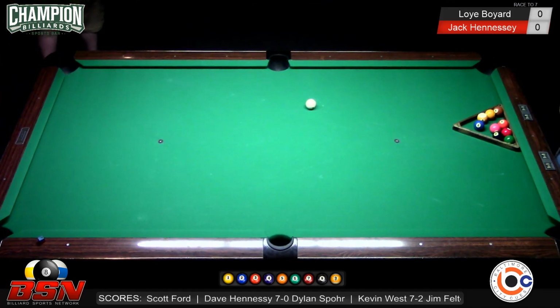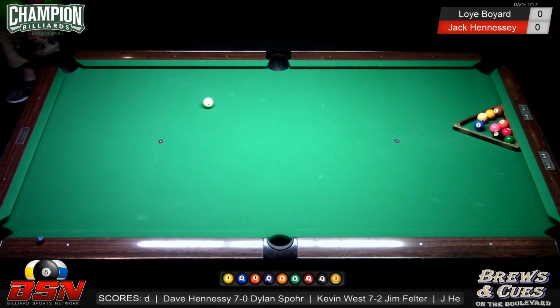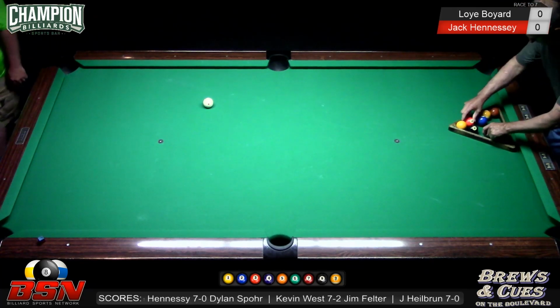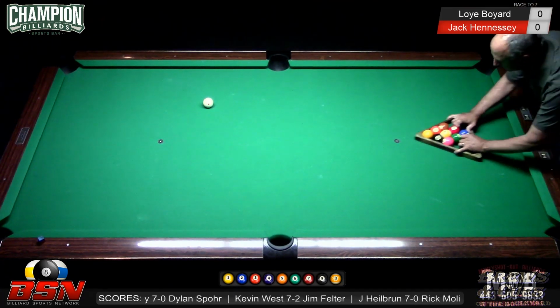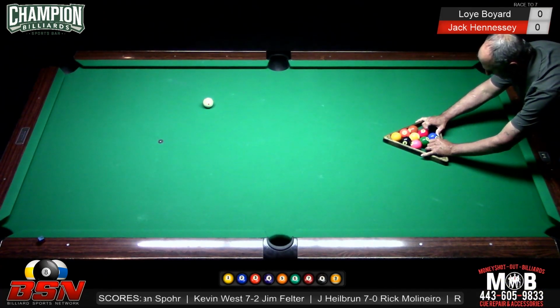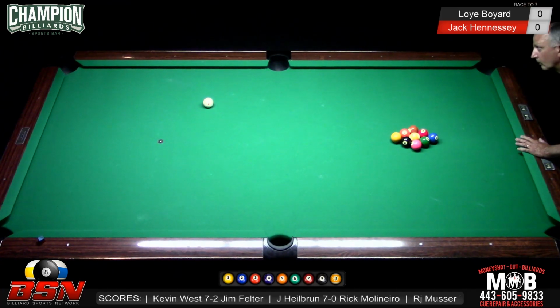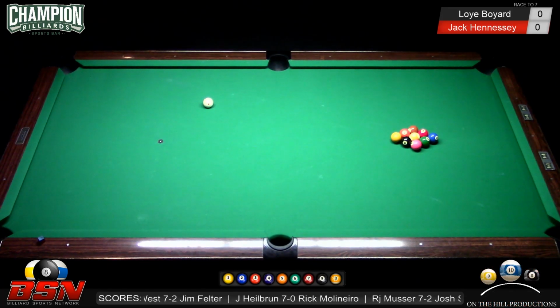So I'm not super familiar with Jack Hennessy. Of course, Loye, we always like to call him the undercover hustler because he definitely can play when he gets in dead stroke. He is a force to be reckoned with. We've seen that at the Maryland State just a few months ago at Brews and Q's. So we'll get a good look here at Jack Hennessy.